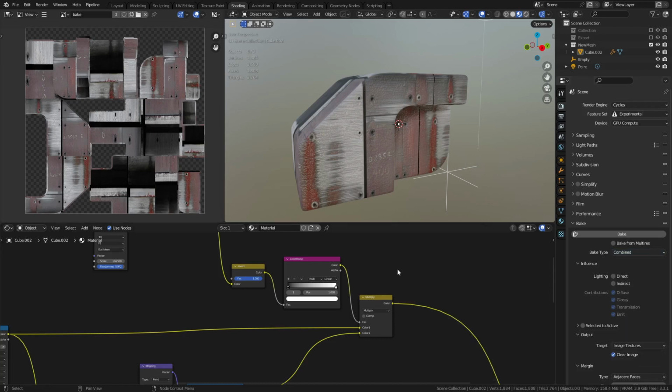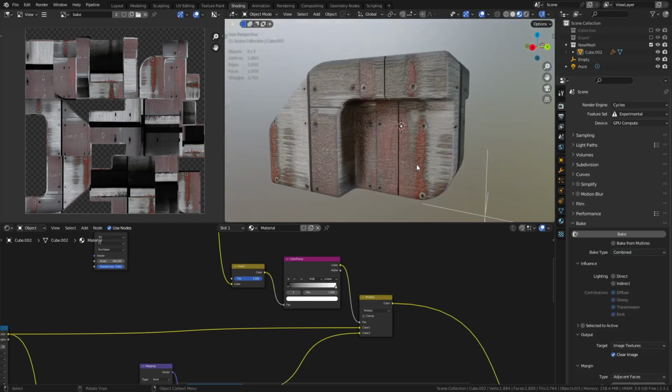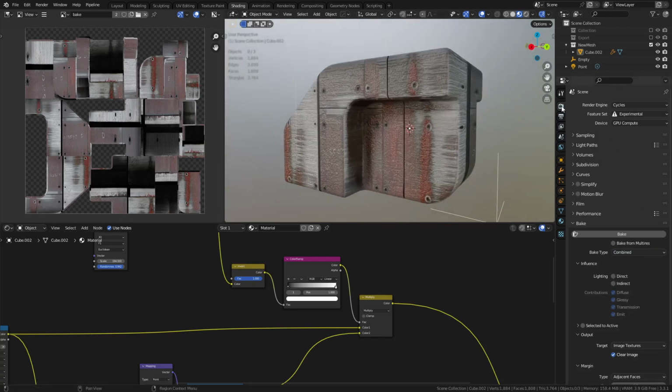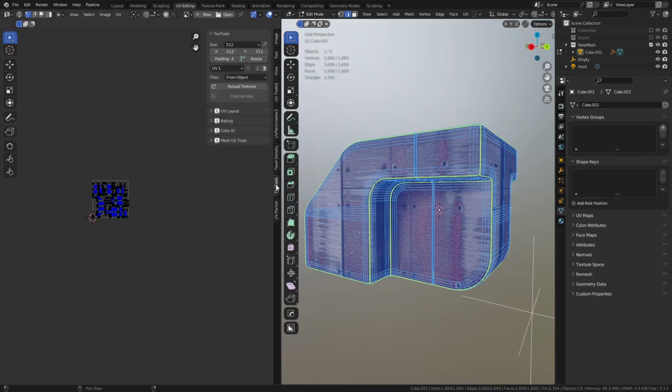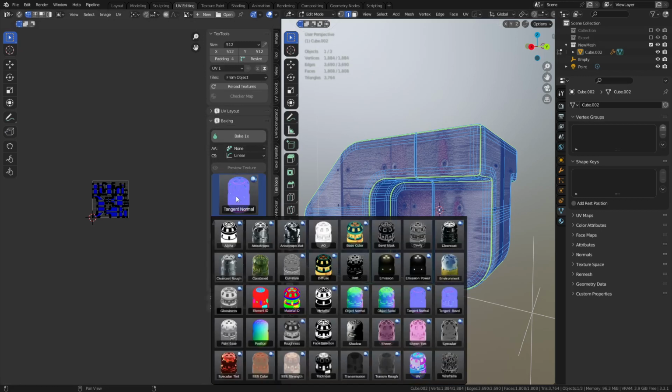Here's the thing: you might want to consider, if you don't have the money right now, getting the Text Tools add-on. It has its own little baker in here. And I think some of this uses Eevee actually, not just Cycles, but I don't know how exactly these add-ons do that, but they do. And so you can create all kinds of different bakes for different things.